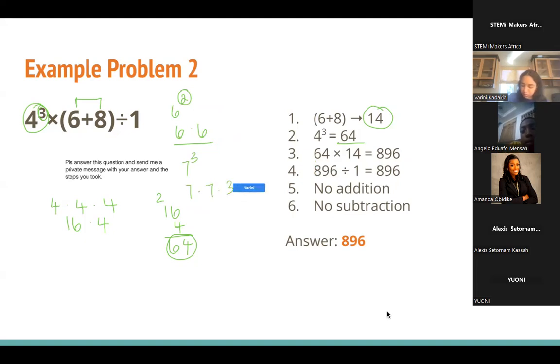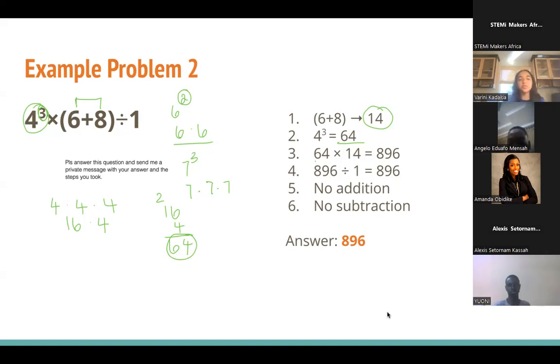Please, may I say how I got mine? Yeah. Okay, I think that was the confusing part. Do you want to continue with how you did it? Yes, please. Yeah, go ahead. So I'm not sure if it's right or wrong. I got my 4 cubed, which I thought meant 4 times 4 times 4.